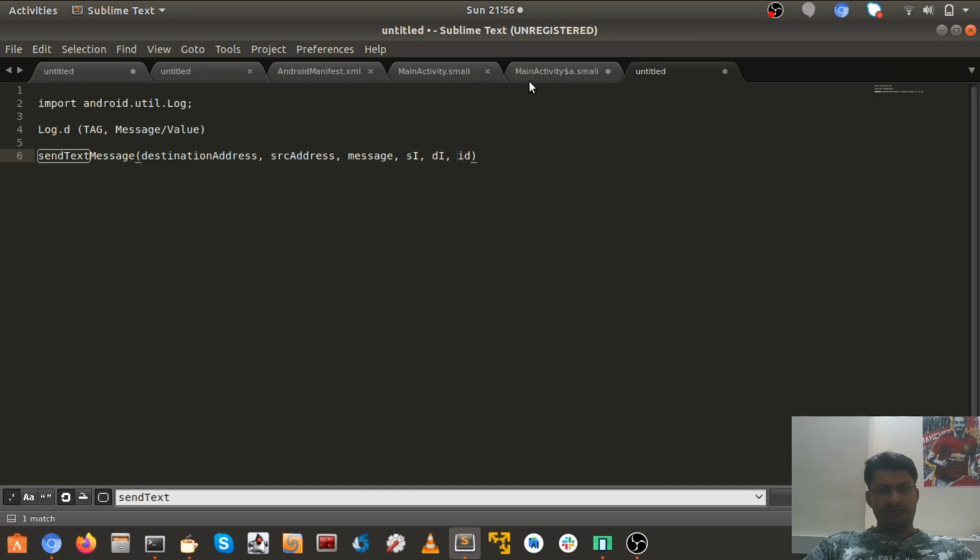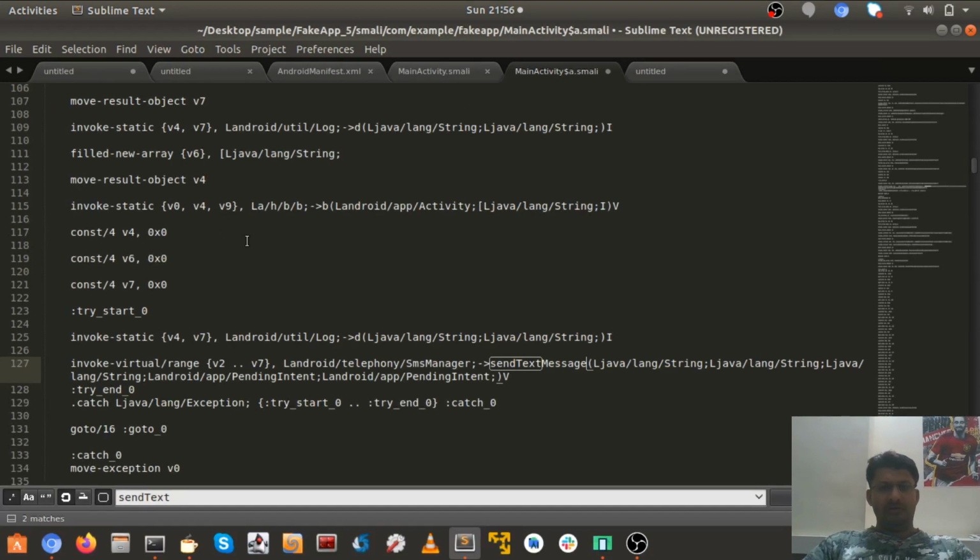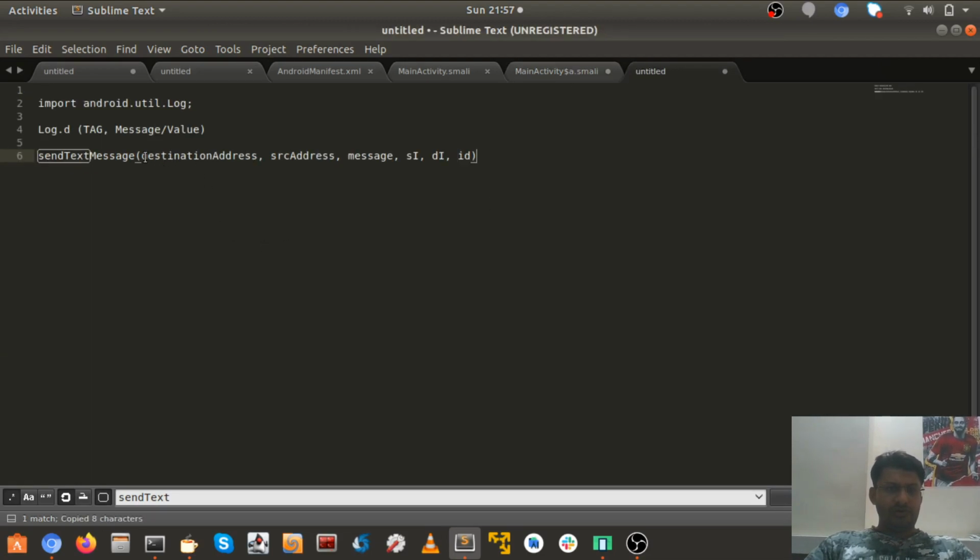And what I have noticed is in the smali file, they use this kind of self, this, as the command over here, send text message. So basically from v2 to v7, let me quickly copy this thing. So in smali they also, I suppose this is the self reference that they make, and hence there are 7 parameters being used in here.